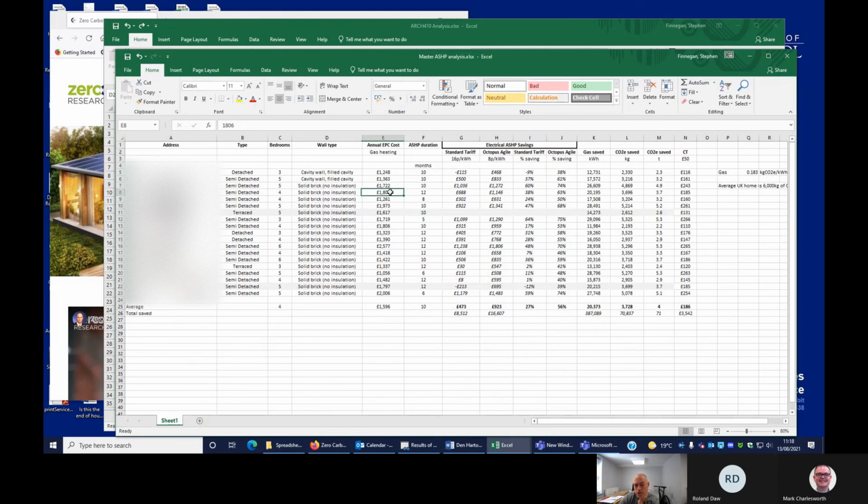So we did this with students. I gave a group of 60 master's students at the University of Liverpool. I put the students into groups of 2 or 3 or 4, and then each group of students had a certain property to inspect. So they inspected the properties individually, and they essentially carried out the same analysis I've just shown you on the spreadsheet. So I gave them the data, the platform, the information, the EPC, and they gave me back a spreadsheet. So I had 65 in total, 65 spreadsheets, all of which were these sorts of houses here.